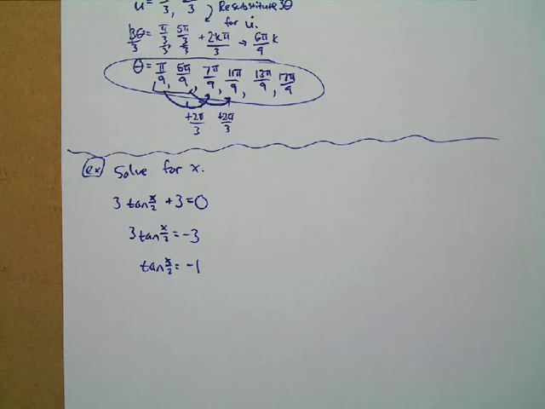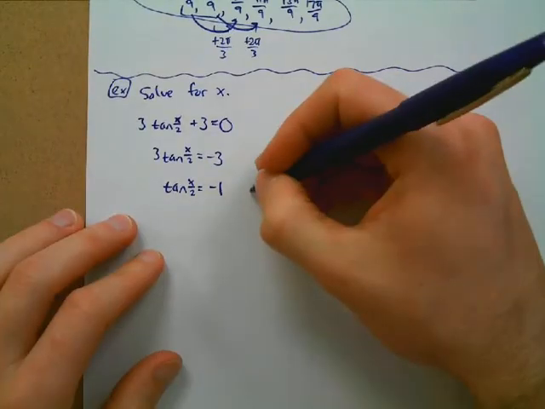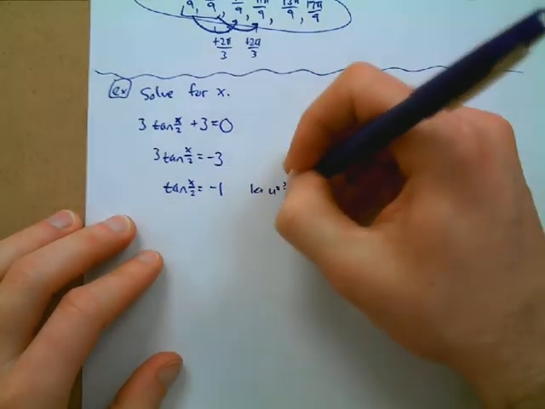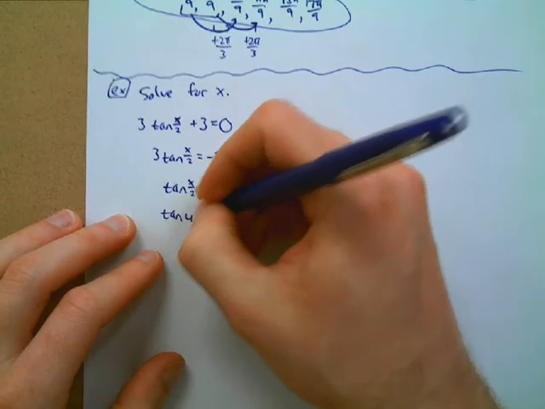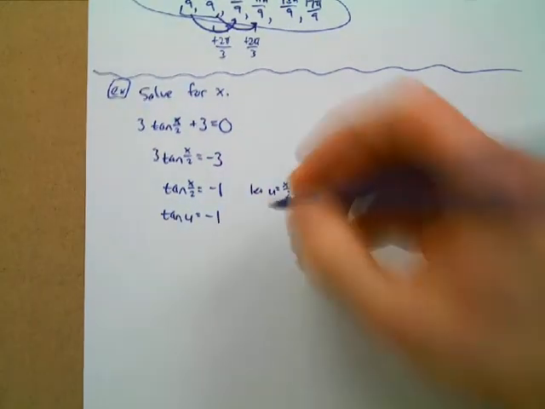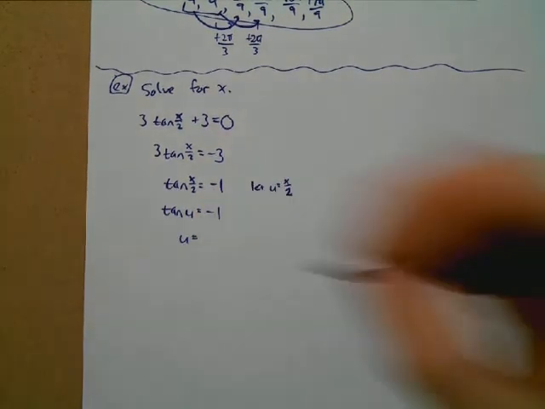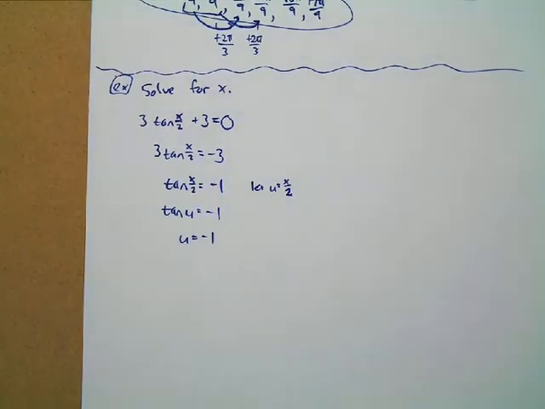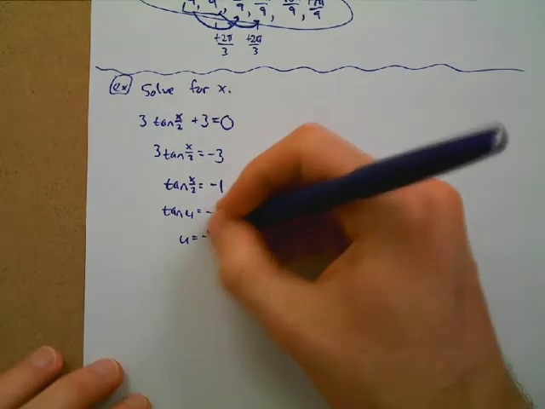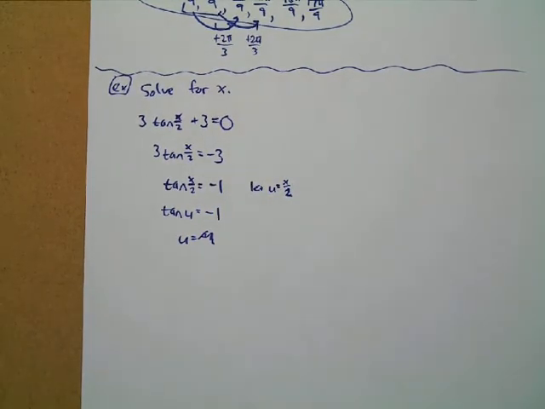When does tangent equal -1? Well, we can get tangent to be +1 at pi over 4, right? Tangent of pi over 4 is 1 over 1, opposite over adjacent. But we need it to be -1. So what pi over 4s are we talking about here? Not in the first quadrant. Second quadrant, so 3 pi over 4. Not in the third quadrant, because tangent's positive in the third quadrant. Fourth quadrant though, 7 pi over 4.